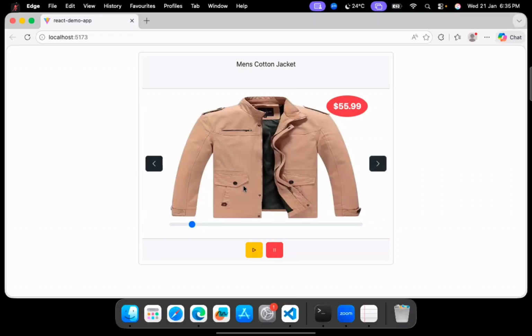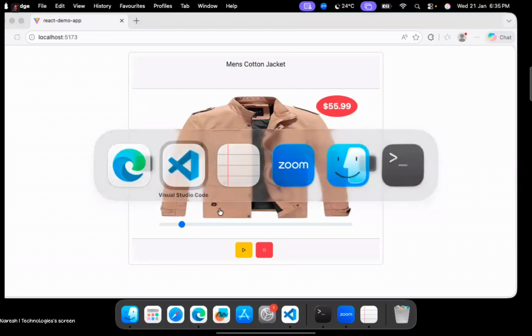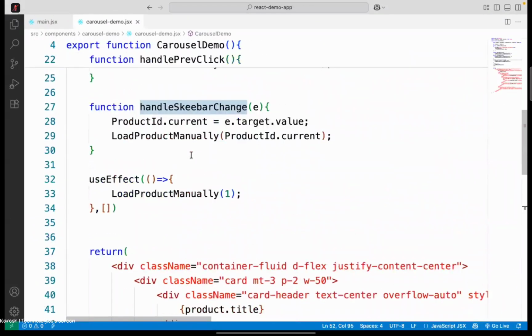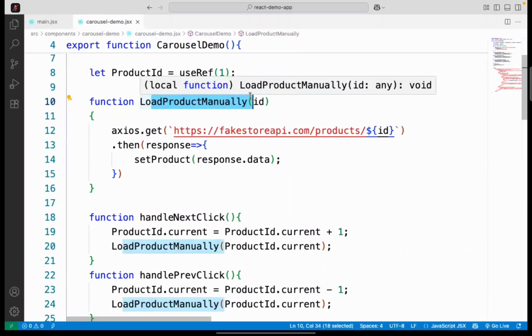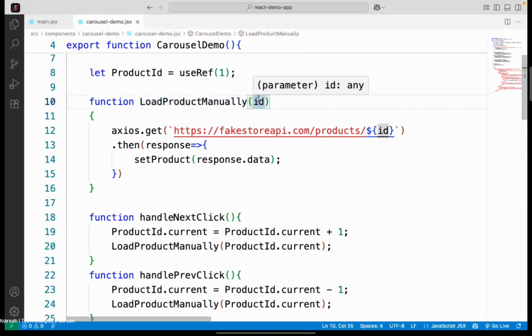Now the point is, when I click the play button, what should happen? Automatically every few seconds this should change, right? So what we have to do is write another function. Now manually you will pass an ID, but when you click the play button, this ID we don't pass.